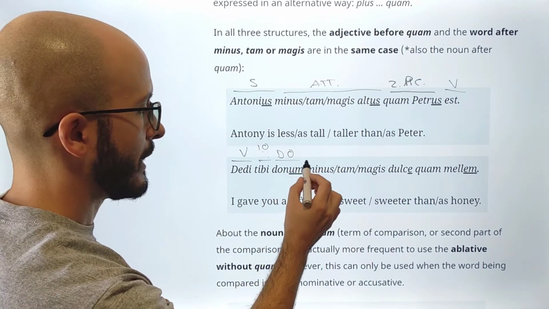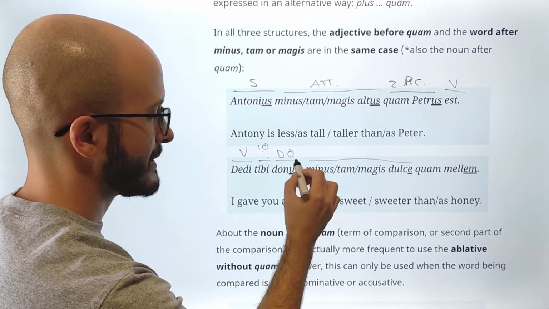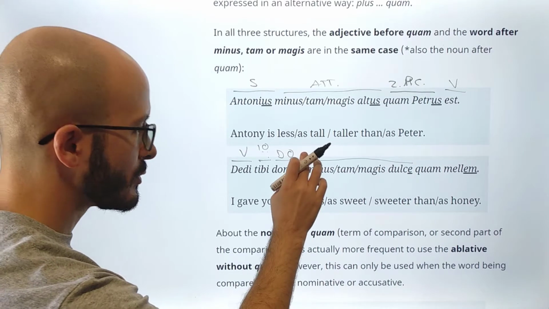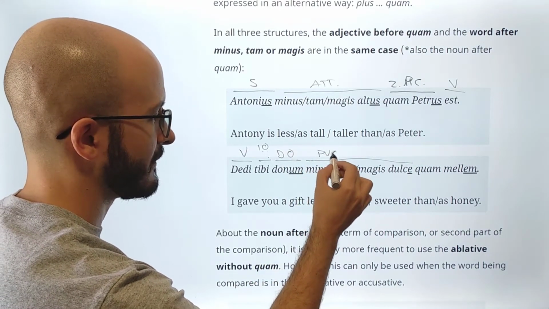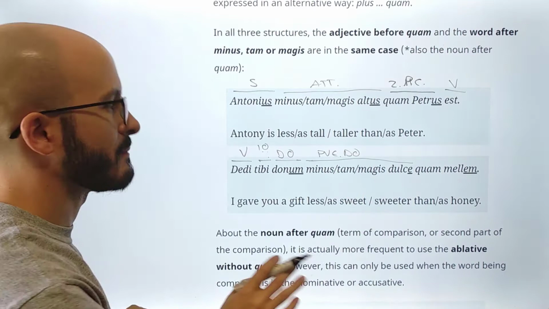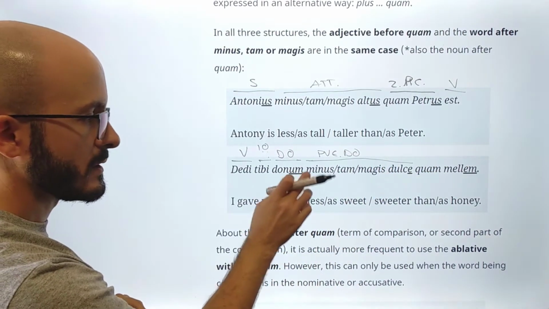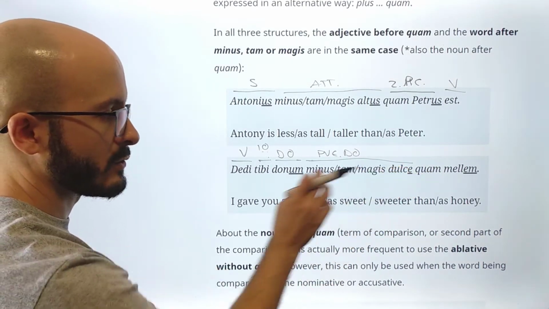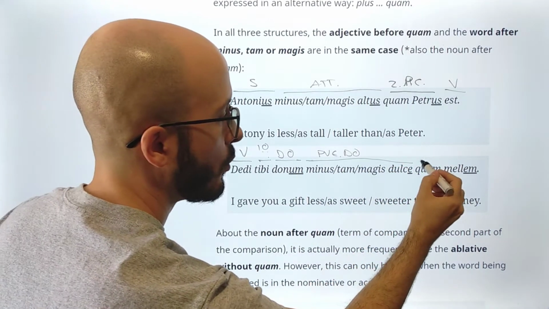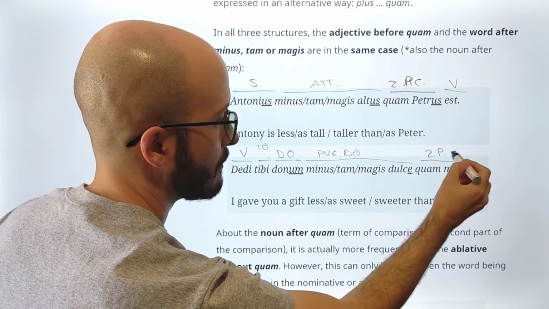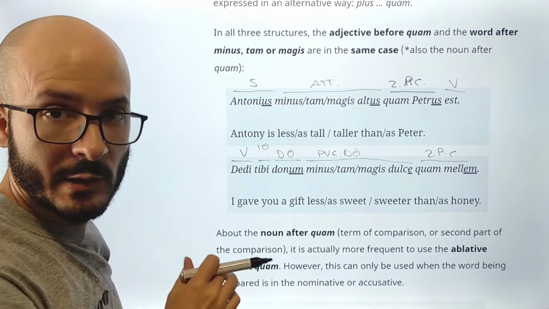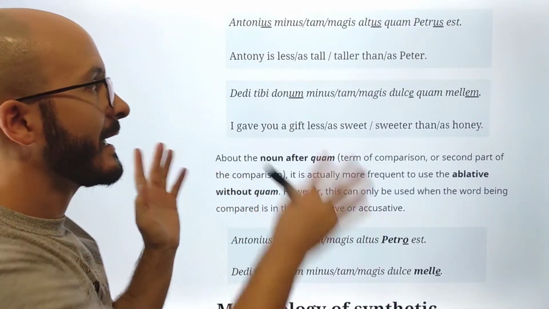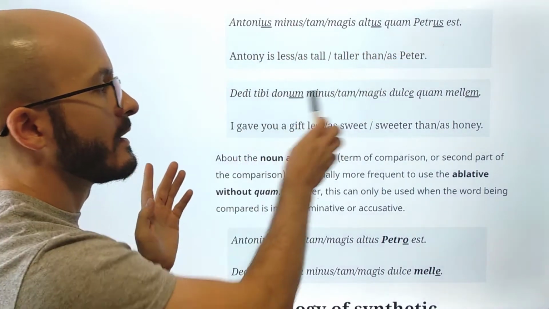And now, this could be, actually, we can just have everything as direct object, or we could say that this is the predicative of the direct object. It really doesn't matter, okay? And then, since donum is accusative, then dulce. Dulce is accusative because donum is neuter, no? And then quam mel, again, second part of the comparison, mel in the accusative. Okay, so quite simple. For now, everything is in the same case, all three things.